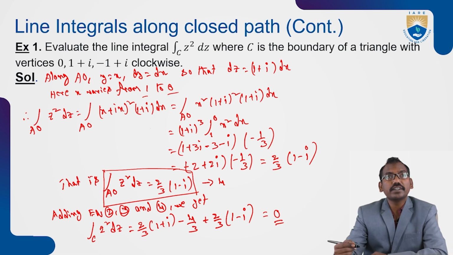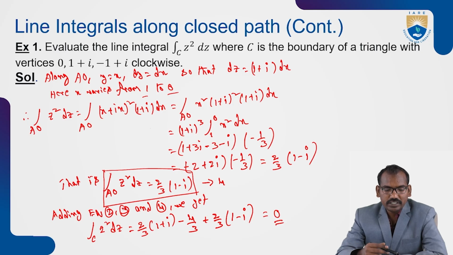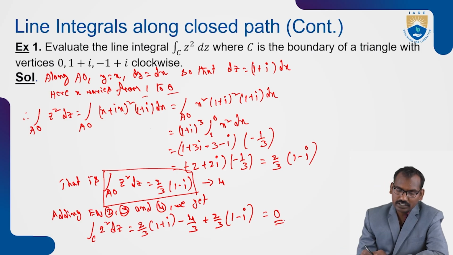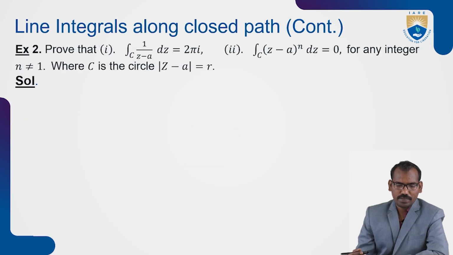So in this problem, what we have done is that we are performing integration along the closed curve. That closed curve is a triangular path. And in this problem, we have 3 sides. For each side, we have different mathematical expressions to represent the curve. So along these 3 paths, we calculated the integral, and we have summed it. We have added these 3, and we are getting the integration along the whole triangular path, and the result is 0.